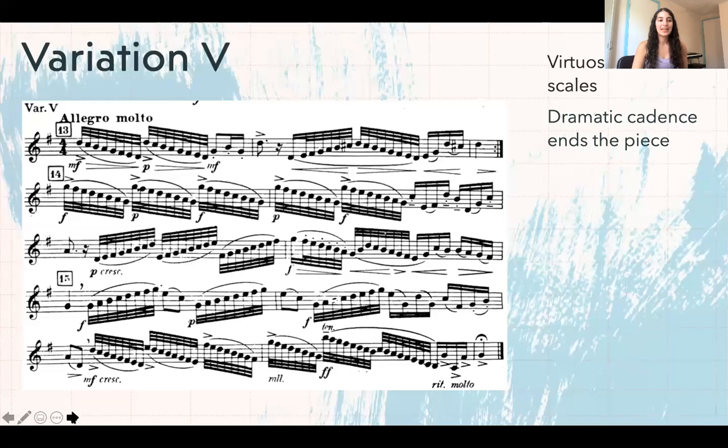Now, the final variation is this very virtuosic ending to the piece, really meant to show off with a lot of fast playing and stark dramatic contrasts. I'll play the beginning of this movement. So that was the beginning without the repeat, just to get a bit more different music in there.